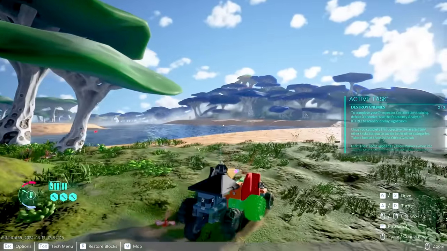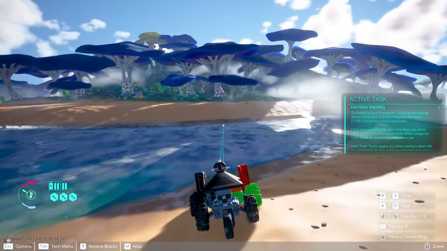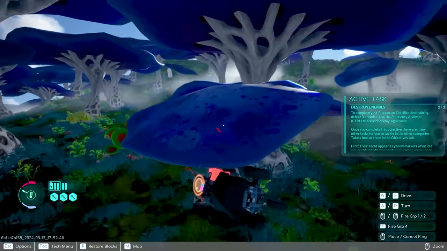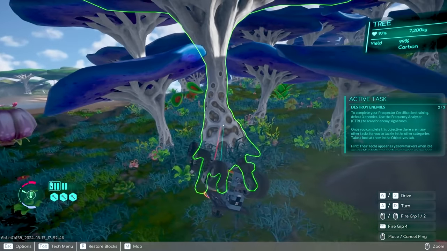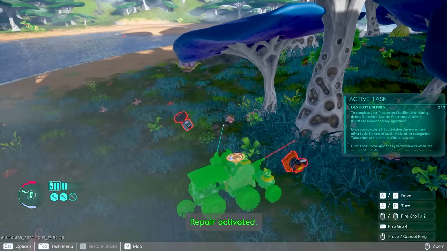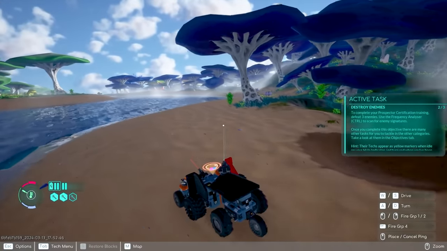Where should I go now? I know there's some big ones over on this side. So let's jump our way across the river here. We could totally build a bridge if we wanted. And go hunting in a bad plant. Naughty plant. Why did you do that to me? I need to restore myself. Repair activated. I need your parts. Stay away from evil plants.